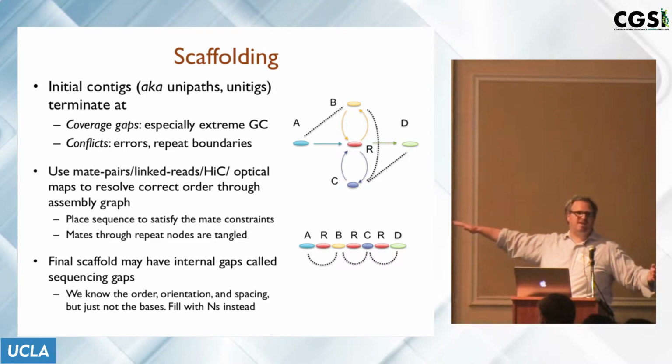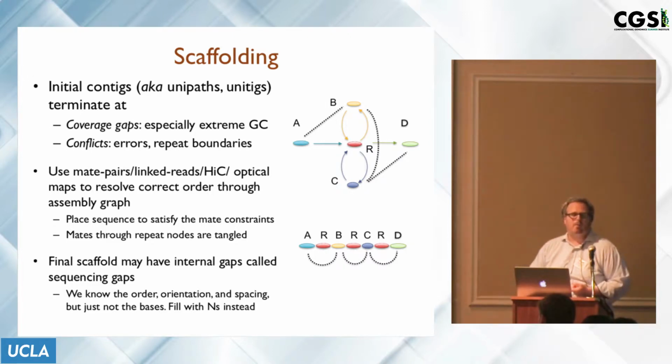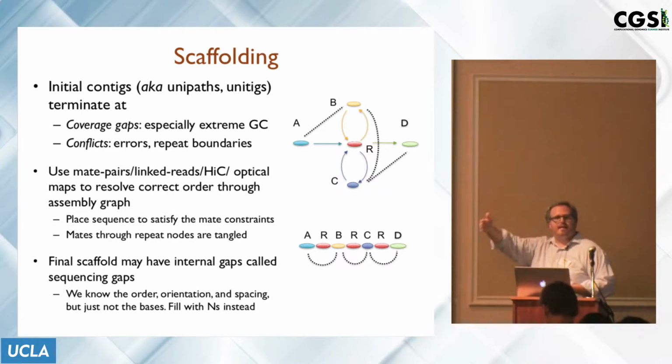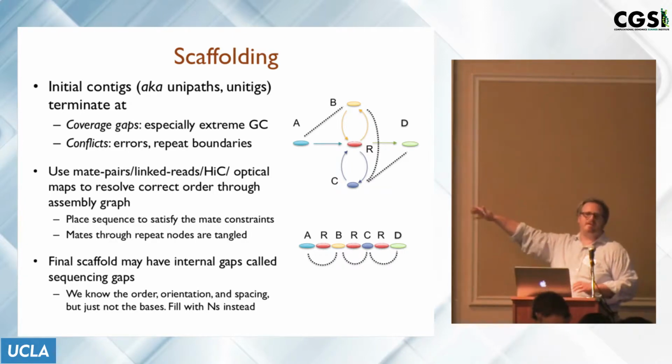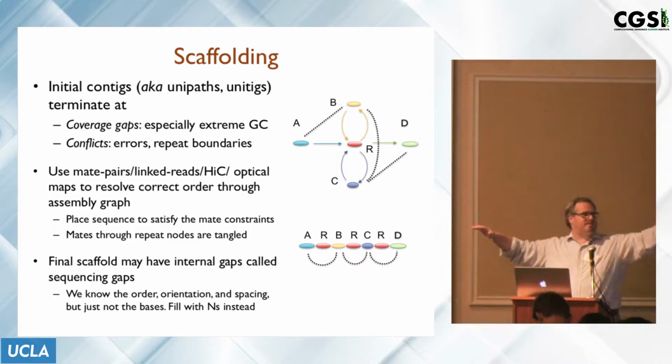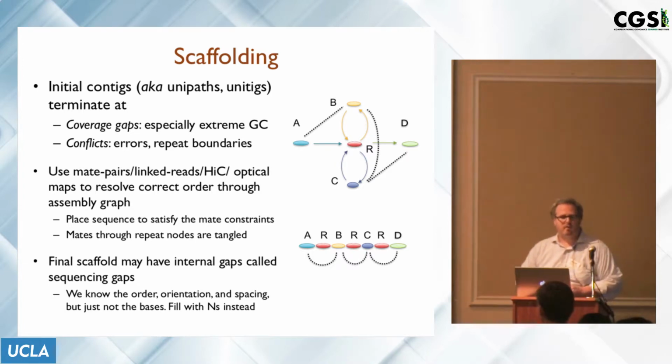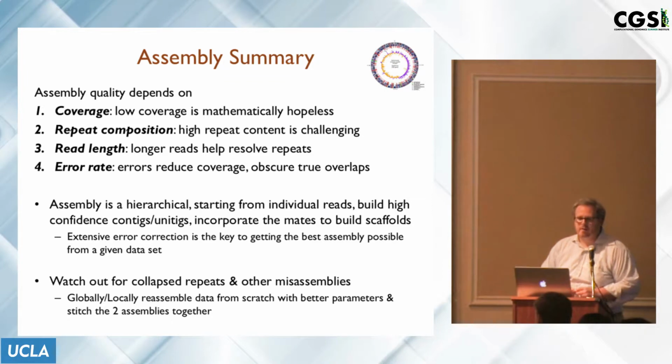As we do this with real genomes, it's likely there are still going to be parts that are too complicated. That's why even today, when you open up the reference human genome, it's full of Ns. From the linking information, we knew that this contig and this contig should be a certain distance apart, but we don't know what the sequence is in the middle, even with all the technology we have in the world. So we fill those in with Ns. That's why those Ns still persist. So for assembly quality: coverage, coverage, coverage. By the way, if you're doing anything in genomics: coverage, coverage, coverage.